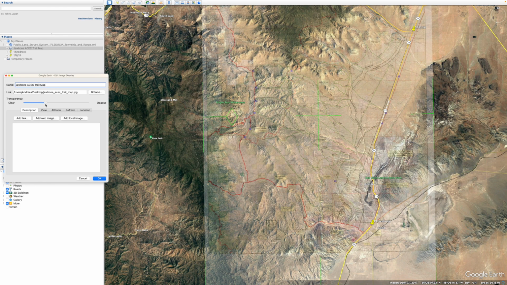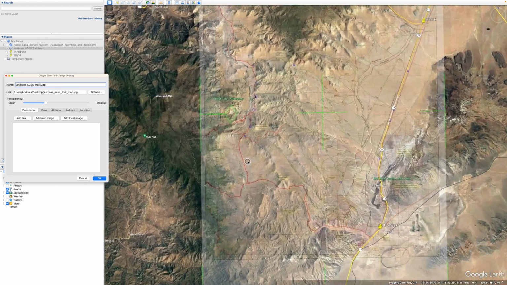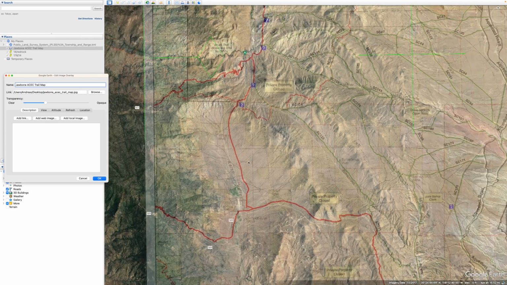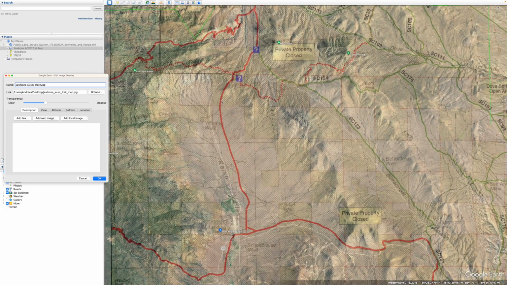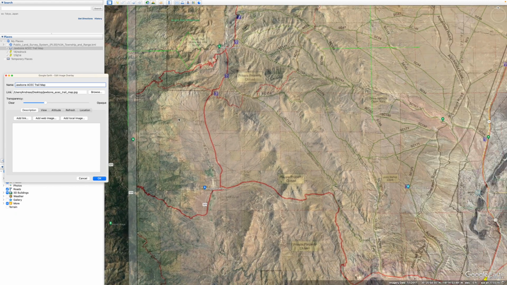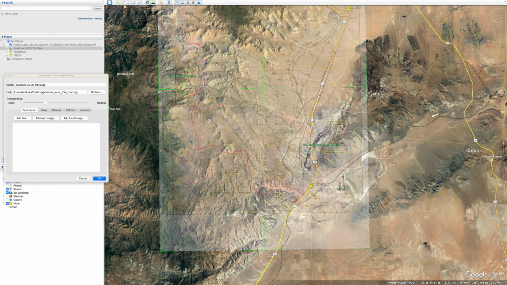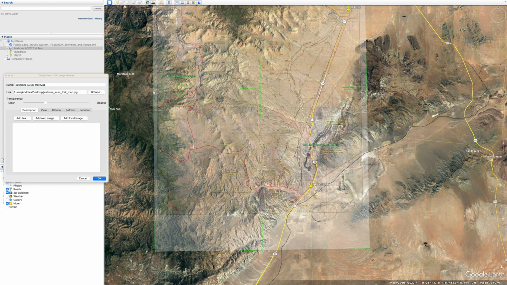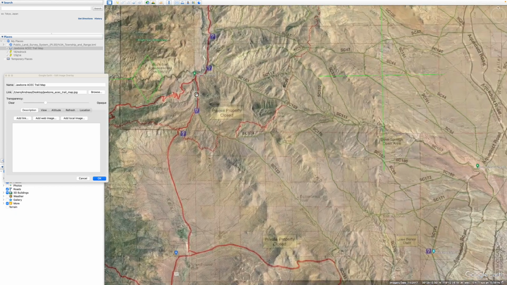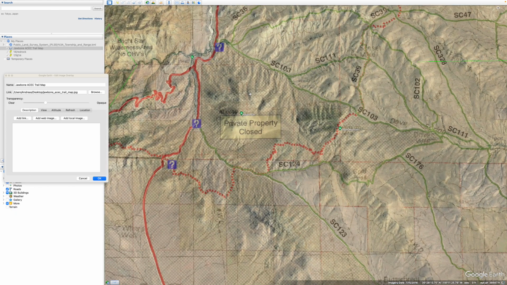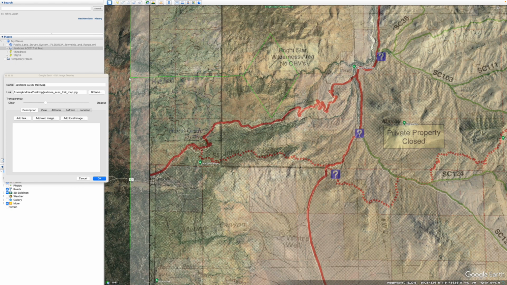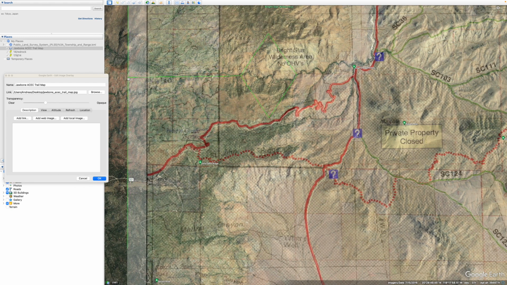So let's zoom in here and adjust opacity. All right, and now I can see things trying to line up. This red line here is actually this road, an unmarked road in Google Earth. So now I can try to stretch the map out to meet that. Zoom in here and see this little area and see if I can stretch this around to get that to line up.